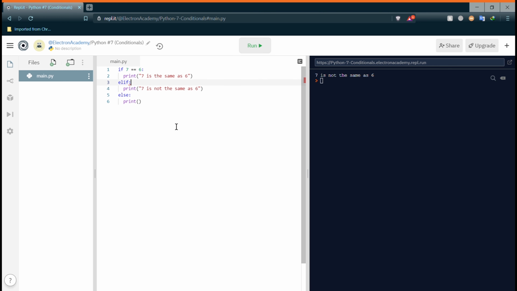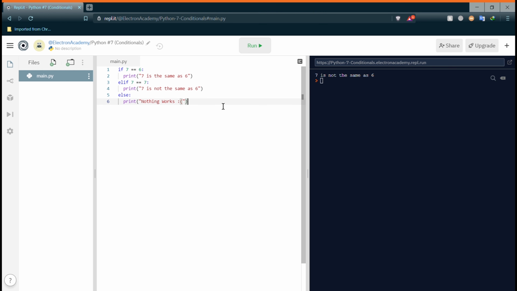This is how you actually write that program. The reason it's giving me this red squiggly line over here is, if I hover over it, it'll say invalid syntax. So you're supposed to give another condition over here. That's what you're supposed to do, okay? So over here I'm gonna write 7 equals 7, like this, and then over here I'll just write nothing works, sad face.